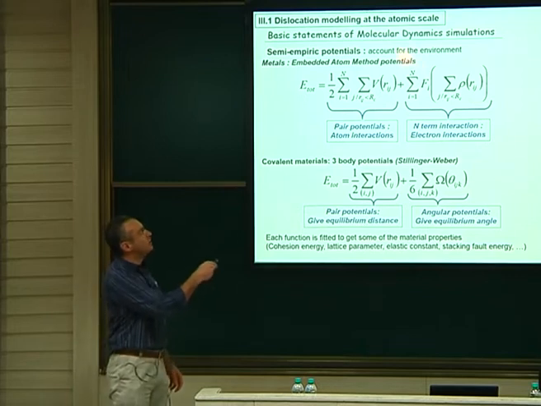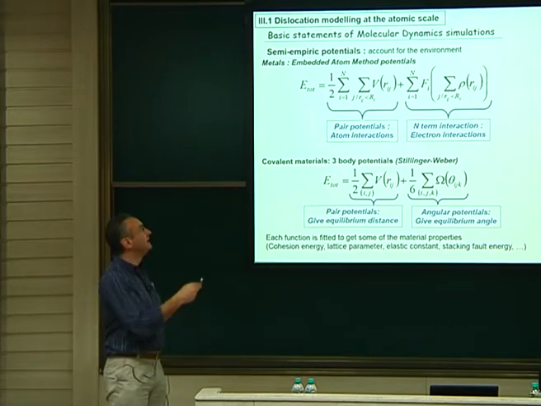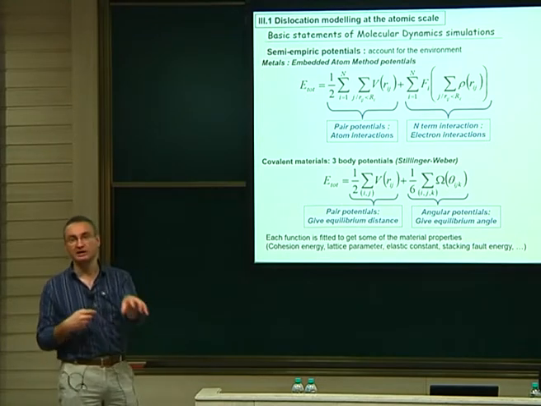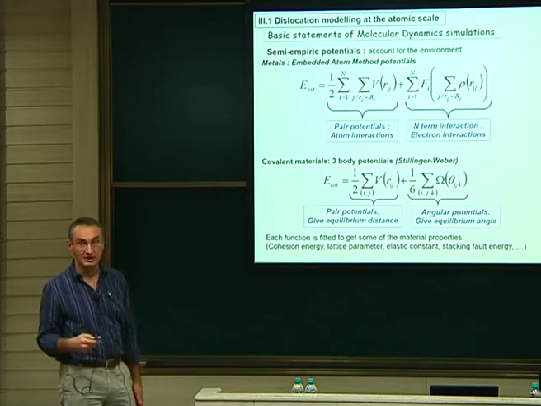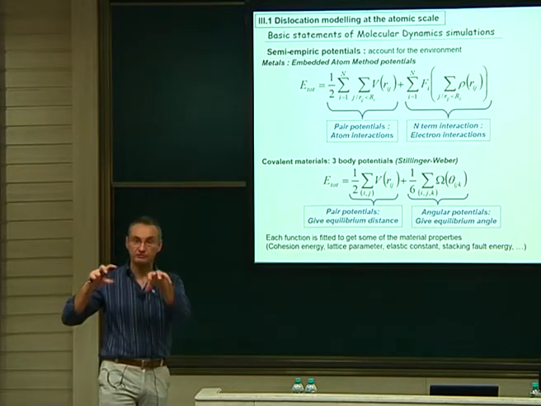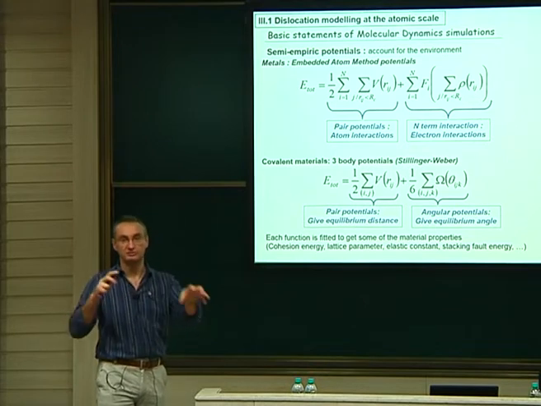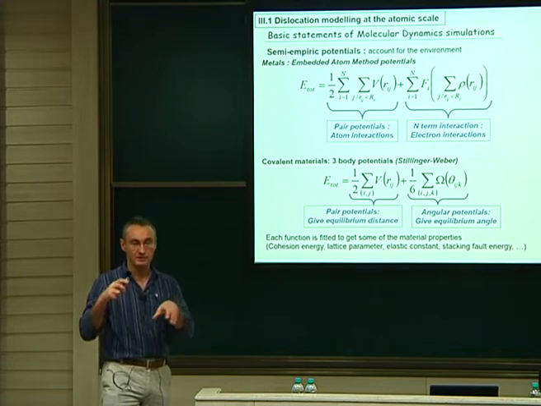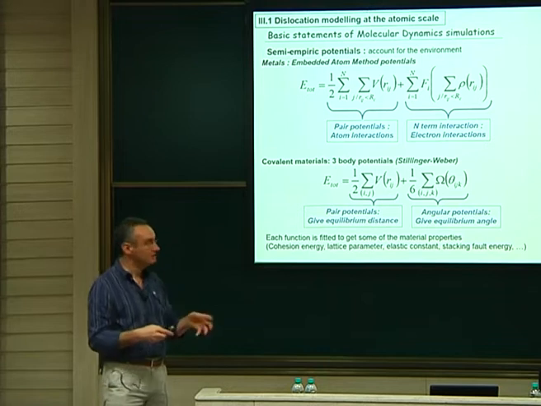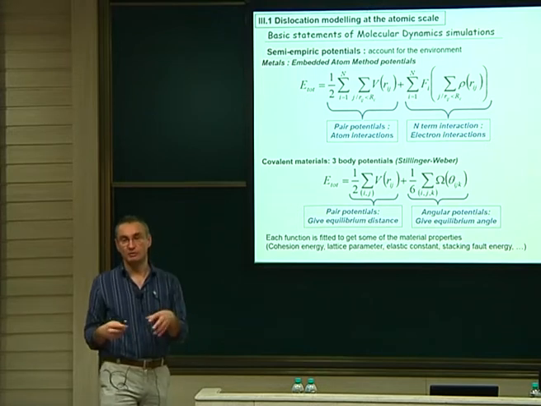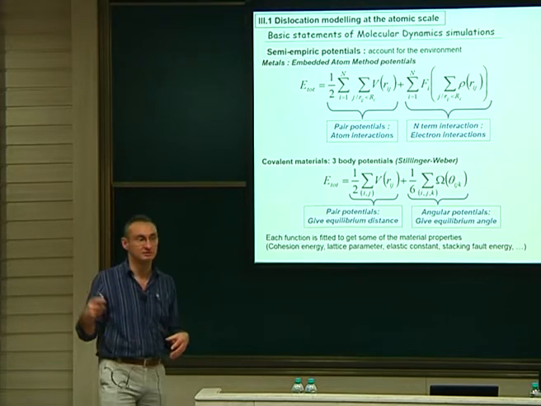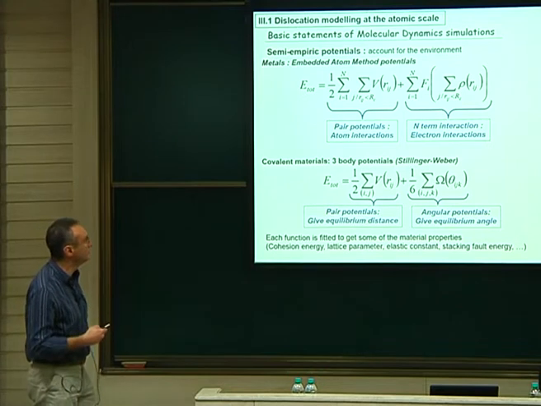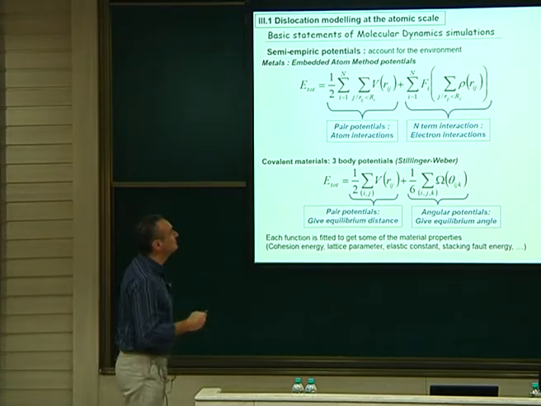Nowadays, there exist a lot of potentials you can find in literature. Many, many potentials for one element, with the same atom types, typically nickel, iron, copper, this is done. Now, a lot of pair potentials also exist for two different atoms, copper, aluminum, you see all these things. And for three atoms, it starts also to exist. Now you have some three-element potentials, with all the possible interactions between the three atoms, so that you can now, for example, create a real iron with carbon and this kind of thing. Iron, carbon, and any other component, for example, nickel. So this is the state of the art for this.